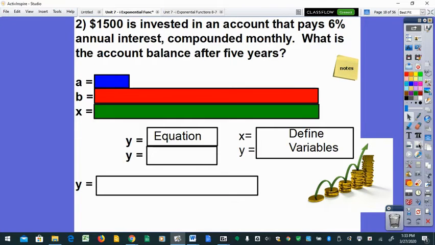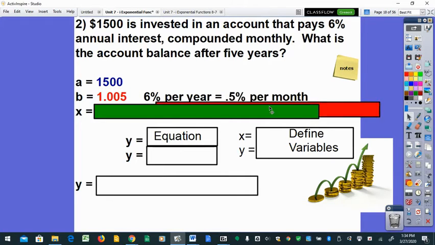Let's try that again, but do it monthly this time. So our initial investment is $1,500. And I'm getting ready to think, oh, I'm going to change this to 0.06 until I see the word monthly. This is for the year. There are 12 months in the year. So I'm going to take that 6%, 6 divided by 12, and that's the piece of the interest rate that each month is going to get.